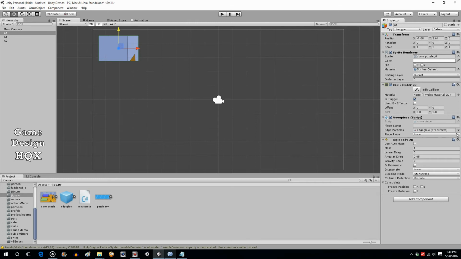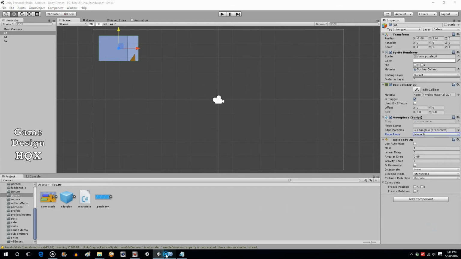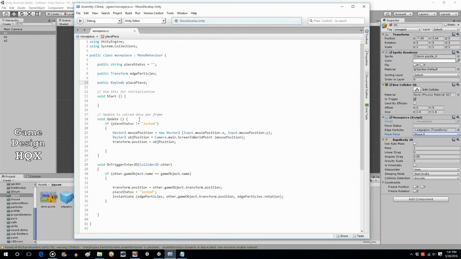So place piece, what you're going to do, scroll way down, get past all the keyboard, and you can actually get all the way to, it's looking for mouse. Mouse 0 is the left button. So now, the program is now looking for a key press of the mouse.